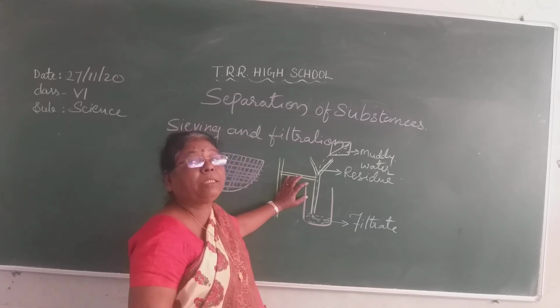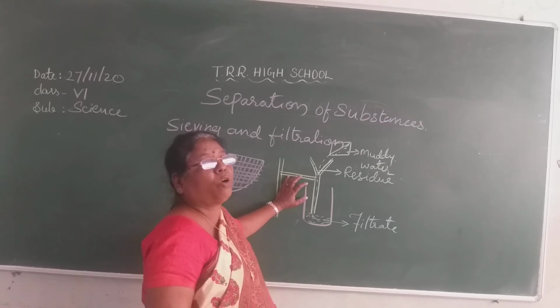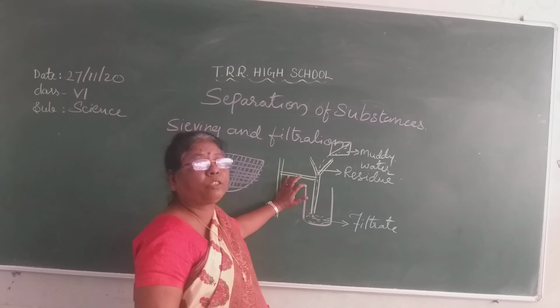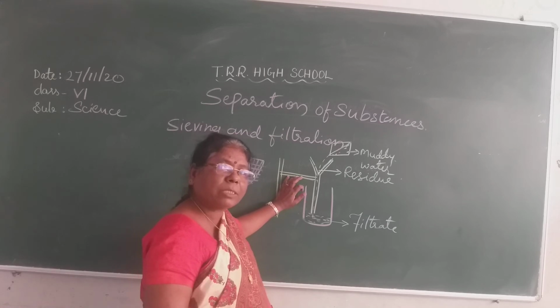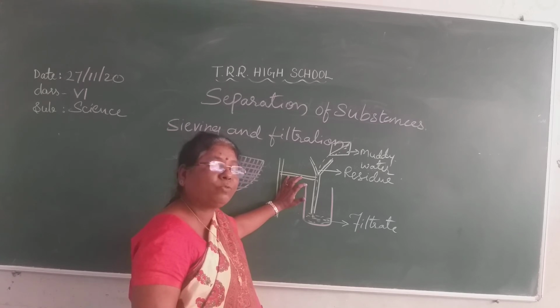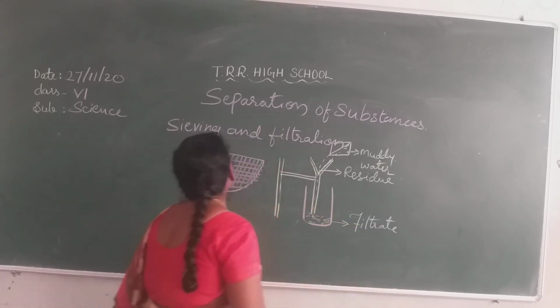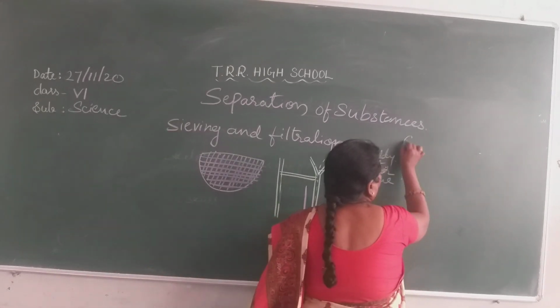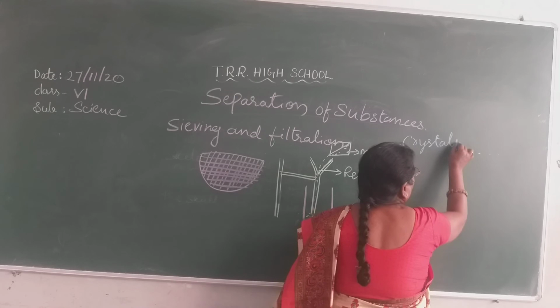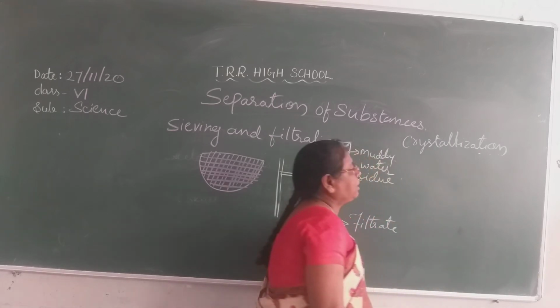Now, how will you separate the salt from the water? What is the method used to separate salt from the water? How do you get salt from sea water? I think you have already studied it in social studies also. The separation of salt from the water is called the crystallization method.